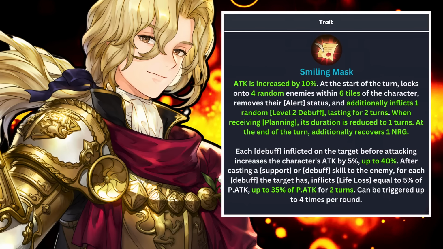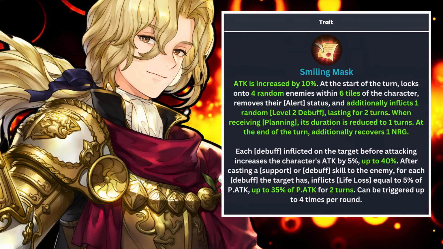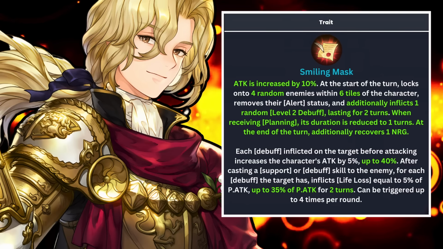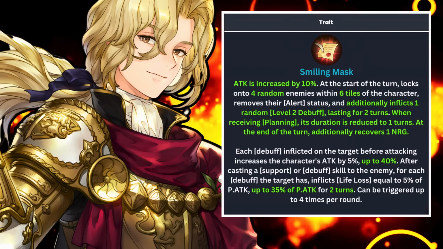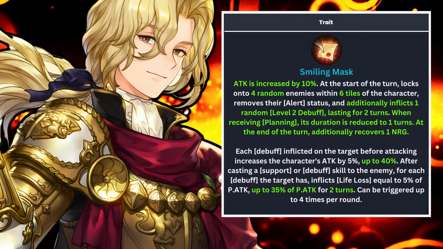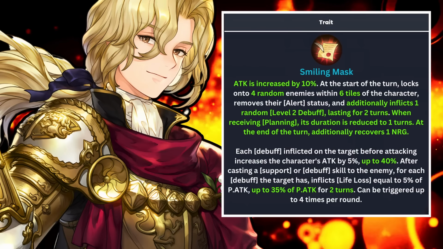And for this last line in this first section, this gets added at 5 stars. So at the end of the turn, he'll additionally recover 1 energy. Now for the second section of his trait skill, unlike the first section, this second section isn't really affected by star level. And this section provides a lot of attack and damage increases.